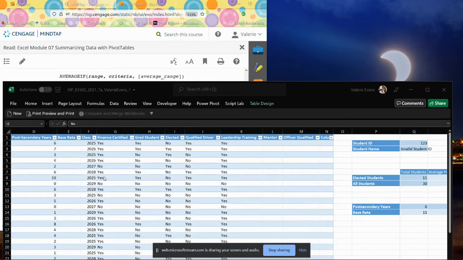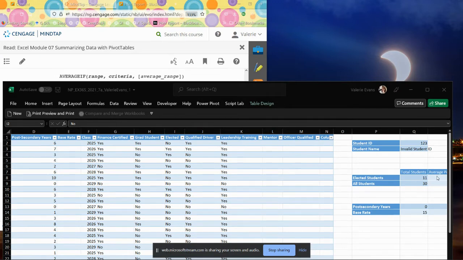But let's take a look at what we need here. Now remember, we want the average if the student is elected. So we're going to select that first and then yes. And then we need to tell it which column to actually do the average of. And that will be column D, post-secondary years.